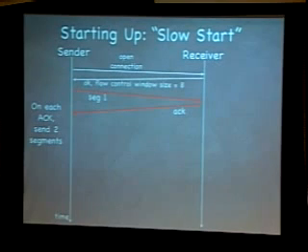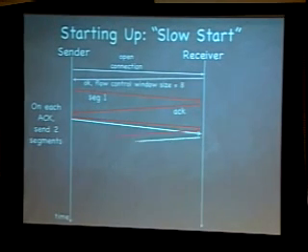So what this means is when you get this acknowledgement back, you send out 2 packets. And each of those 2 packets sends you back 2 acknowledgements. Now, for each of those 2 acknowledgements, you increase the window by 1, which means that after you got both those acknowledgements, you've increased your window by 2, and previously the window was 2, so now you can send 4 packets.